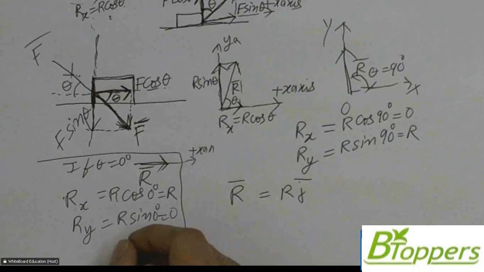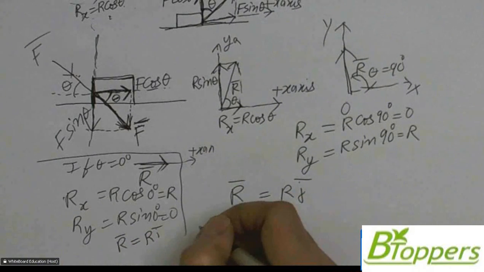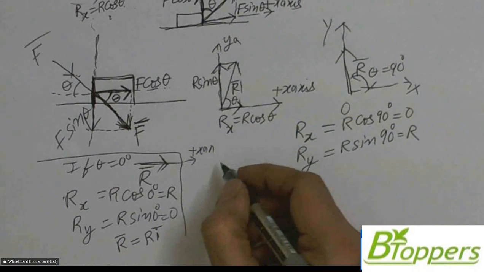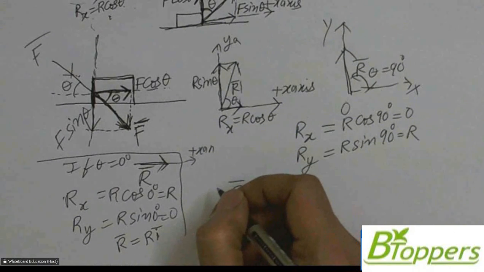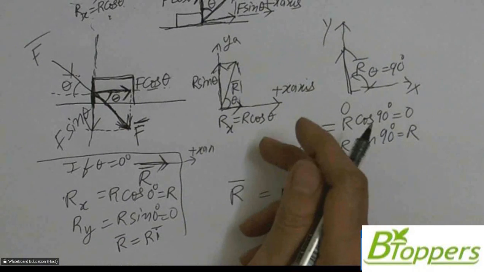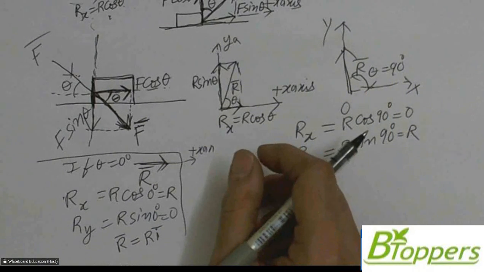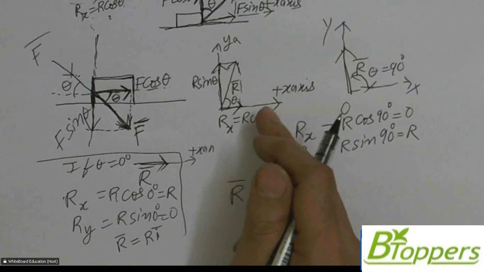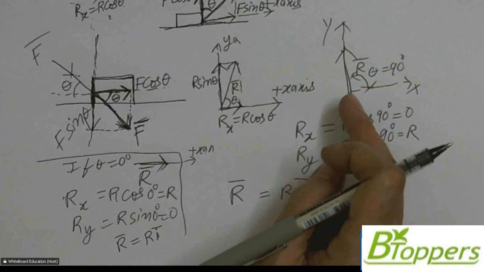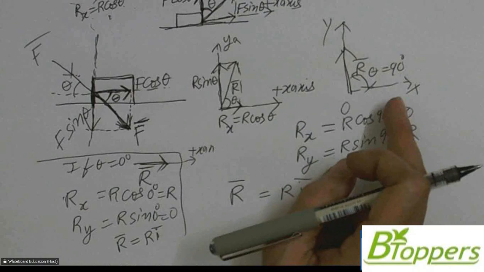So in this case, R bar can be written as R I bar. So in general, a vector will have no rectangular component in a direction perpendicular to it. If a vector is parallel to the x direction, you can say that its rectangular component in the y direction is 0. Similarly, if a vector is parallel to the y direction, then we can say that its rectangular component along the x direction is 0.